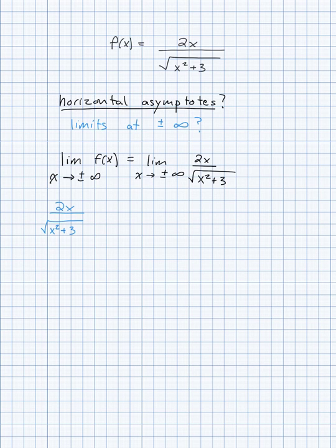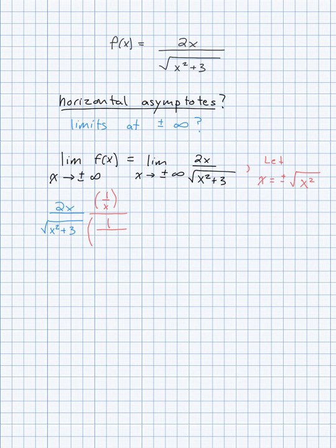And in order to analyze this irrational function, I want to let x be plus or minus the square root of x squared. So if I'm evaluating the limit at infinity, I would let x equal the positive square root of x squared. And if I'm evaluating the limit as x goes to negative infinity, I would let x equal the negative square root of x squared. And I'm going to essentially multiply the function by a convenient form of 1. So 1 over x in the numerator and 1 over x in the denominator.